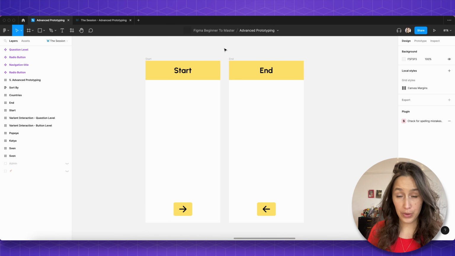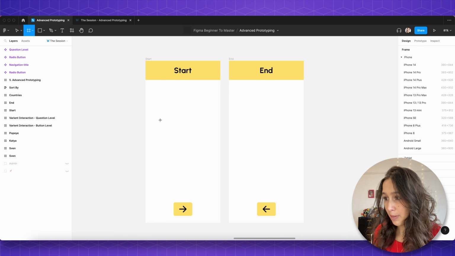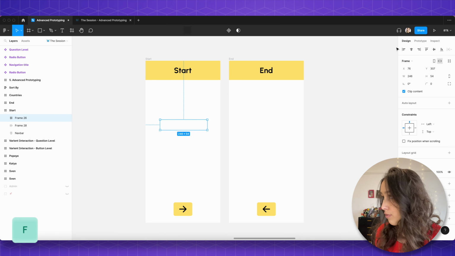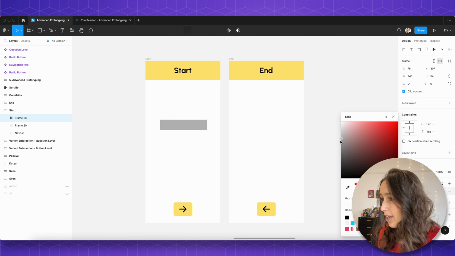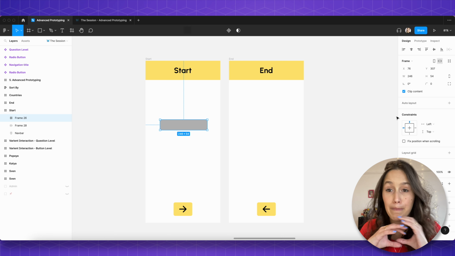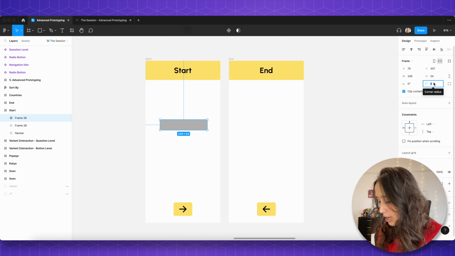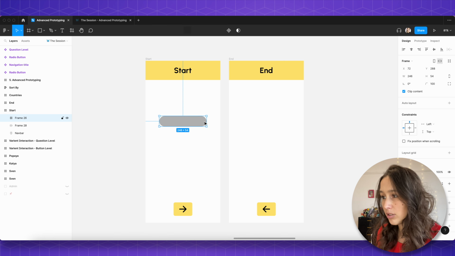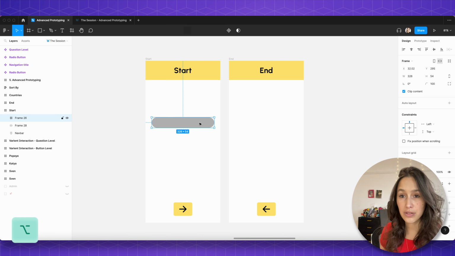So the first thing we wanna do is just to create that progress bar. So I'm gonna create a frame, tapping on F and just dragging it to be this sort of rectangle. I'm gonna give it a fill color. I'm gonna go for a sort of grayish color, and that's gonna be the background of my progress bar. Now, progress bars usually have rounded corners. I'm gonna give it 100 rounded corners to make it really pill shaped, and I need it to be a bit bigger. Holding down option, I grow it from either side. Yeah, that works for me.